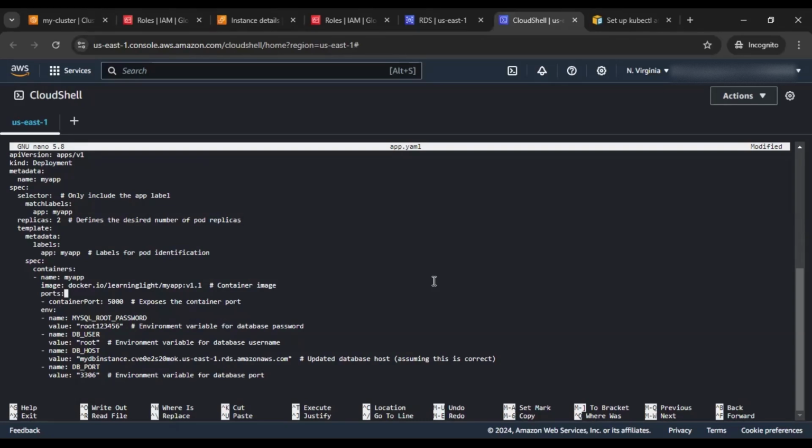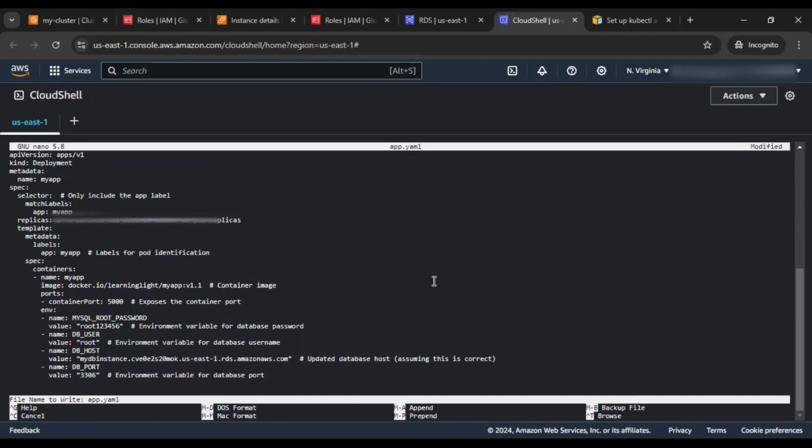If you have missed those videos, you can go to those video links and check how we created this my app. But in this particular video, our main focus is how we can deploy this Docker image inside this EKS cluster. Okay, so we are done with this deployment, and we are going to save this file.